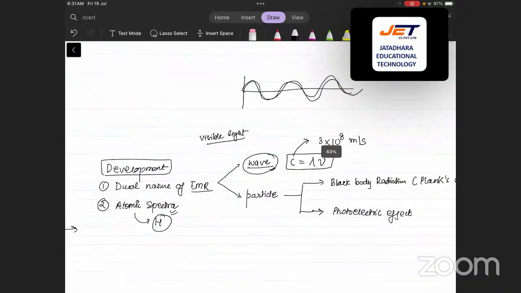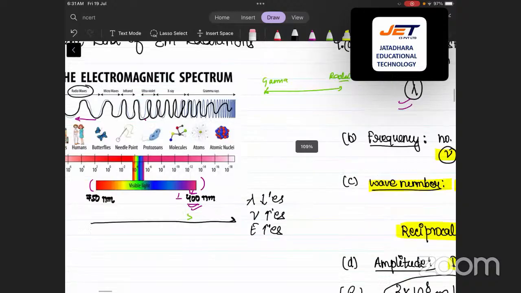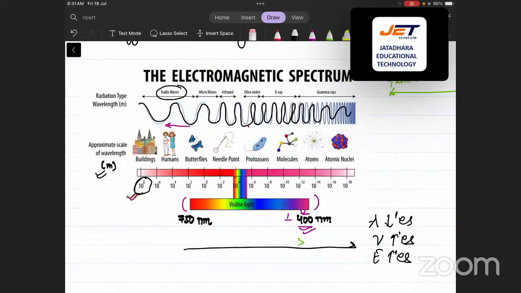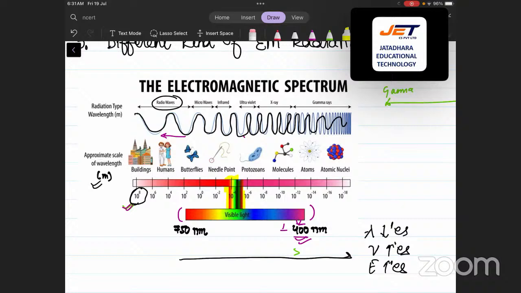So light consists of so many radiations, which we will see, right? These are the radiations that light consists of, which range from radio waves to gamma waves. The important part for us is that there is just a small part of the radiation which we can perceive with our eyes. The rest of it we can't see. We have to use a specific instrument to catch these waves, right? So this is the whole spectrum. The light coming from the sun consists of so many radiations, but we just perceive a small part, right?